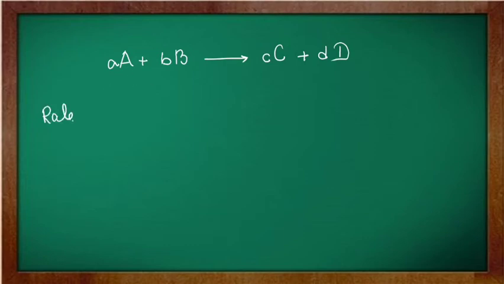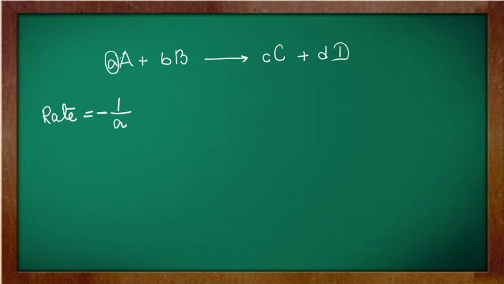So now if you have a general reaction, suppose a moles of A plus b moles of B, and this is changing to your c moles of C plus d moles of D. So now it is said that you have to write the rate of this reaction. तो rate, अब rate के बारे में मैंने क्या बताया कि जो भी कुछ मेरा reactant है, whatever my reactant is present, that reactant we used to write it using a negative sign. तो सबसे पहले negative लिखो. After that whatever the coefficient you have, ये coefficient आ जाएगा denominator में इस तरह से करें.